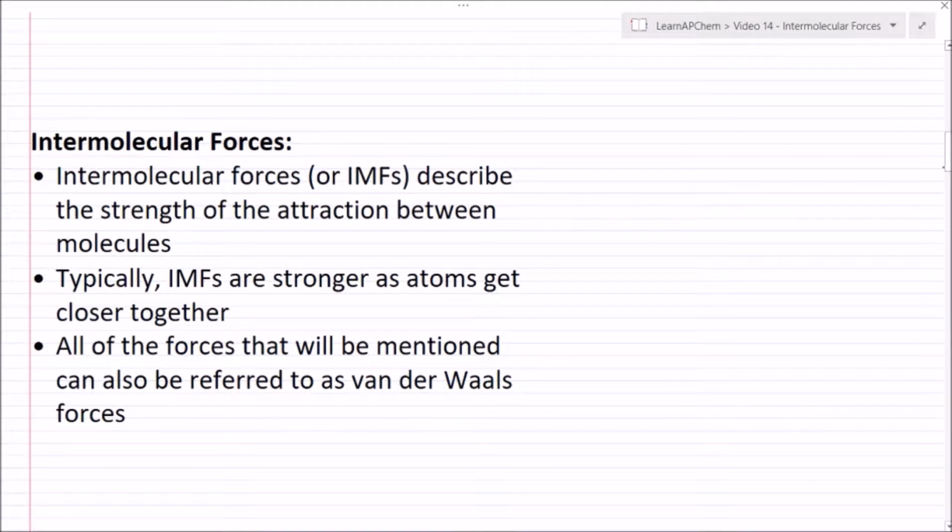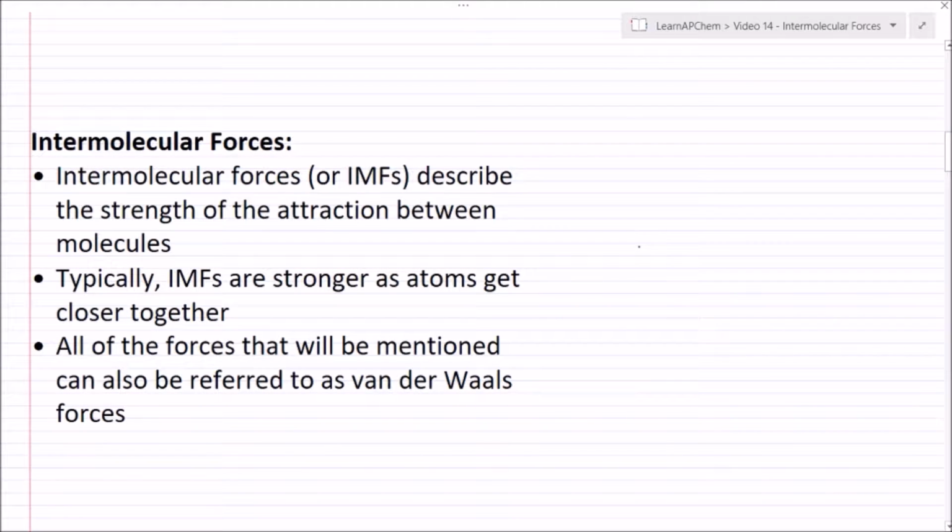Alright, so let's start by talking about intermolecular forces in general. Intermolecular forces are commonly abbreviated as IMFs, and these describe the strength of the attraction between molecules. This is typically in a liquid or solid, but there are IMFs in a gas. Now this brings me to my next point, that IMFs are stronger as atoms get closer together.